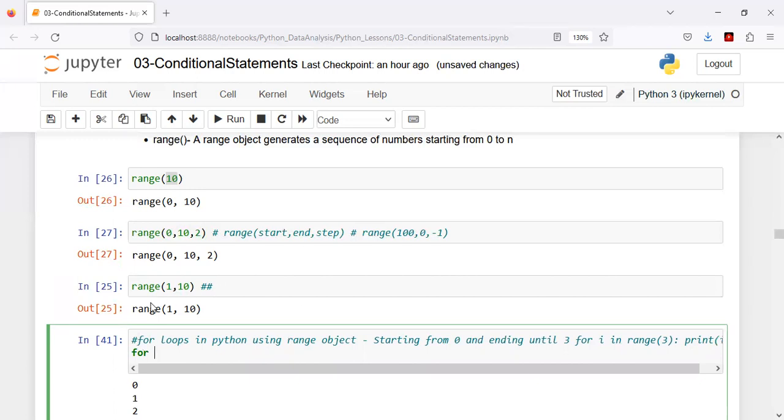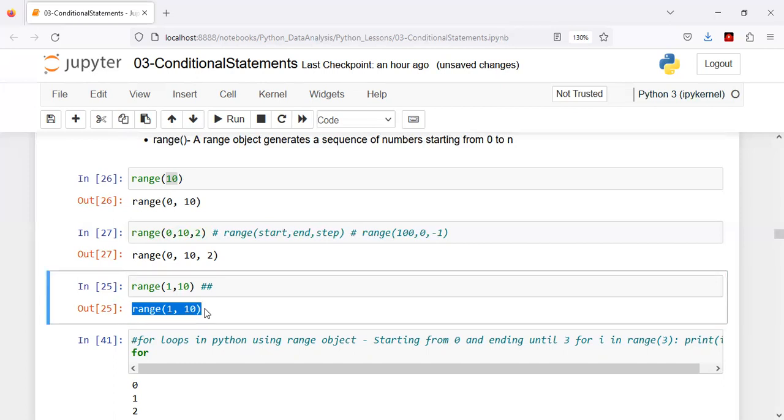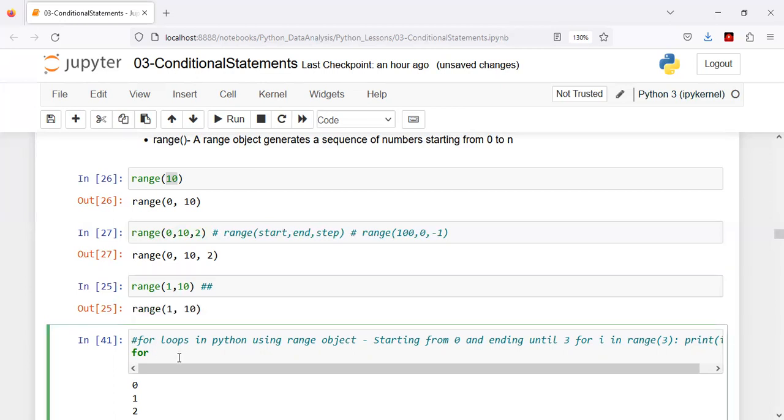Also I mentioned range generates a sequence of numbers, and these kinds of objects are called iterables, something that can be iterated over. Range is basically an iterable object. I'm talking about objects many times so far. You can call that something we can iterate over, and an object is similar to a value for now.